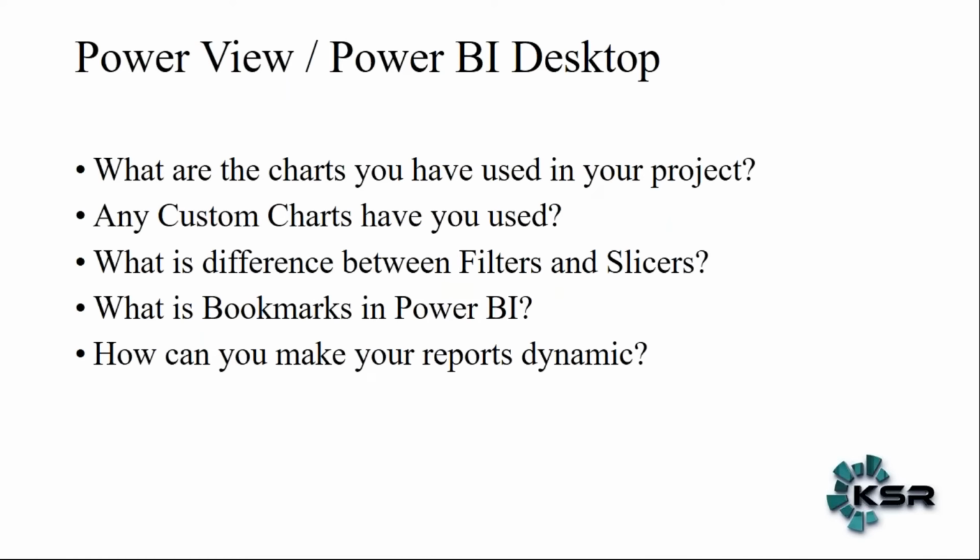Only a developer knows what type of filters has been applied. There are three types of filters: page level filter, visual level filter, and report level filter. If you want to affect only that visual, you will use a visual level filter. If you want all the visuals in the page to be affected, you will go with a page level filter. Whereas if you go with a report level filter, the filter will affect all the pages.